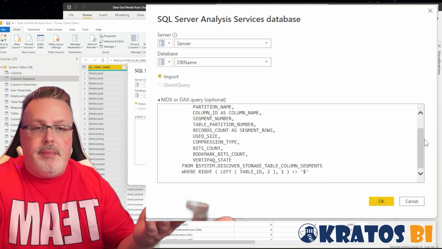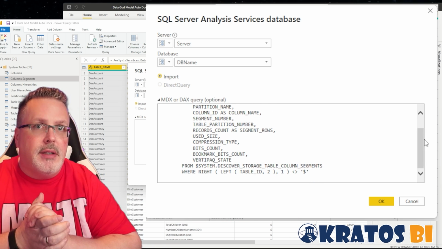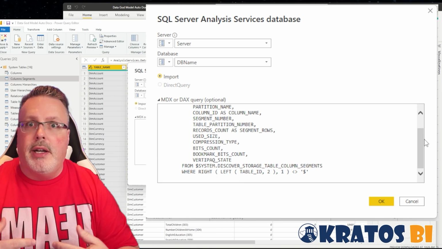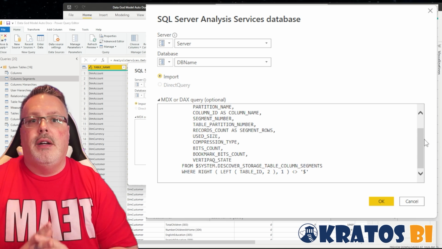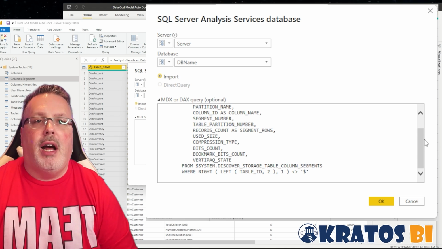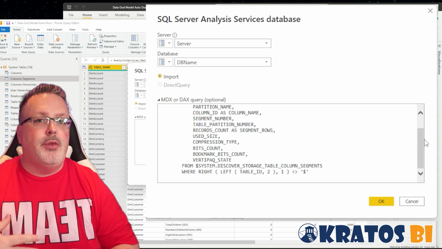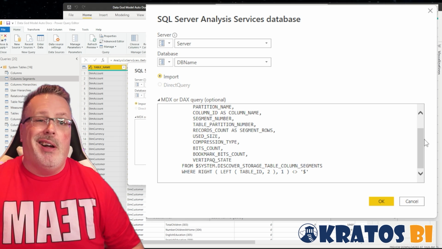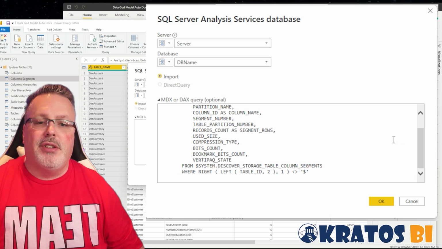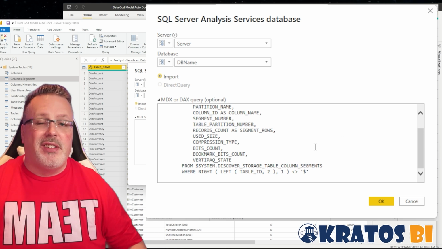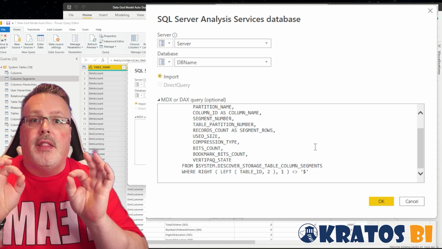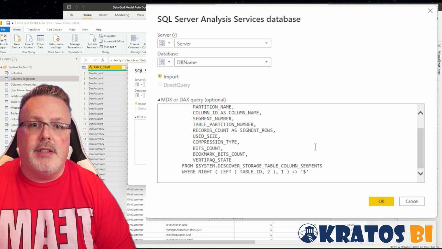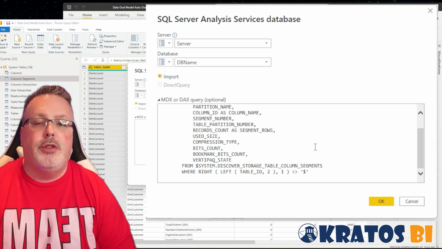This is it, right? No magic. It's a query against the DMVs on your model to get this information out of it. So if you want to extend this, you want to do something more than what I've built into the model, feel free to. Heck, I'd love to hear what additional things you've done to extend this. This is something that was built out initially by the Alexes, Alex Powers, Alex Dupler.